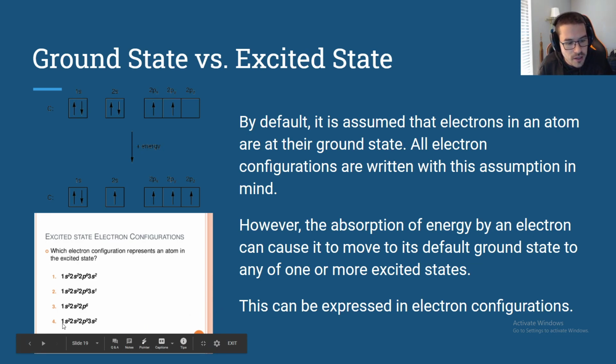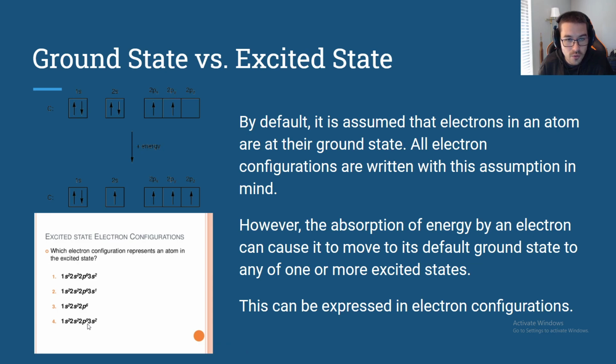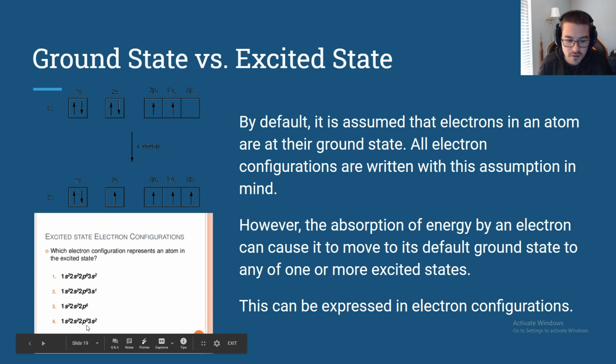The reason is, if you take a look at the electron configuration, we have 1s2, 2s2, 2p5, and then 3s2. Normally what we would expect for a ground state element is that the p orbital would fill up before electrons would be placed into the s orbital. So we would expect this to be 1s2, 2s2, 2p6, 3s1. What's happened here is that this atom has absorbed some energy. One particular electron absorbed that energy, and it moved from its ground state in the 2p orbital to its excited state at the 3s orbital.